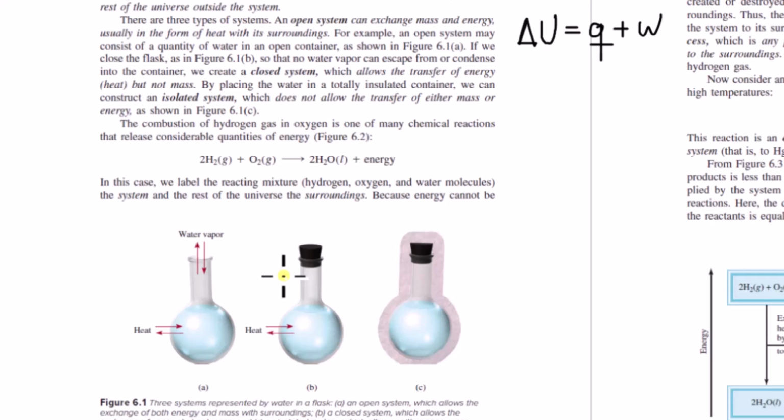work could be done in this case because the boundaries of the flask, the inner walls of the flask, can't move, right? In order for work to take place at a system boundary, the system boundary has to move, either as a rigid body or expand or contract or deform.